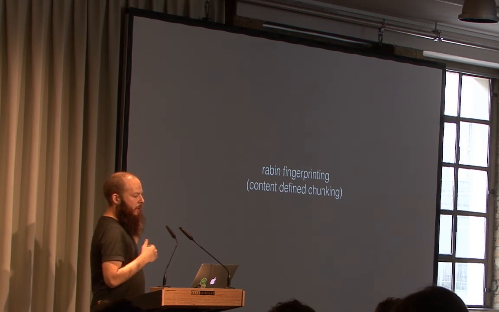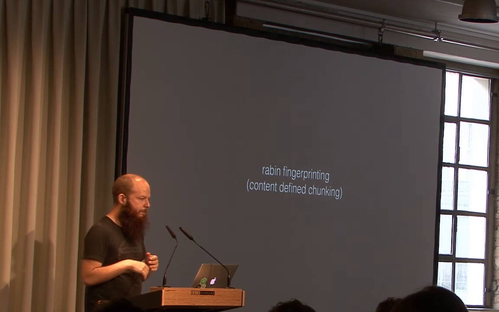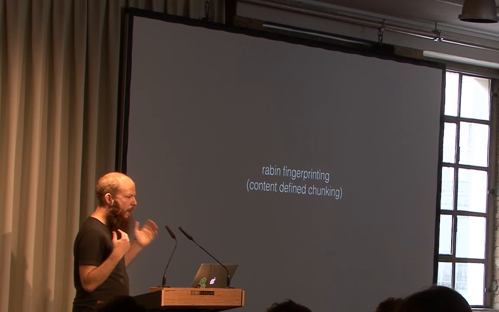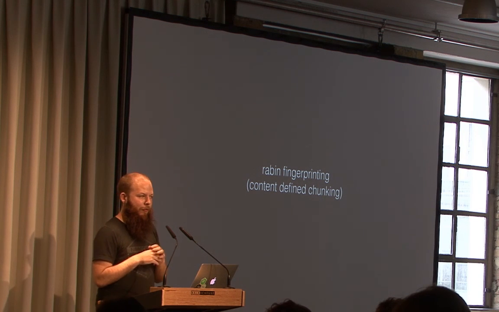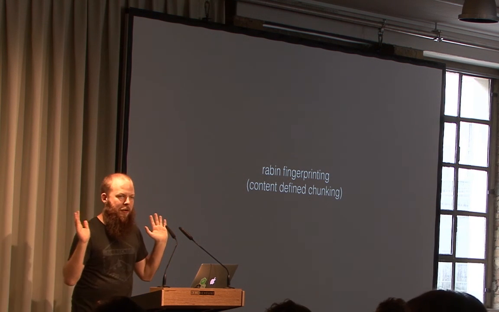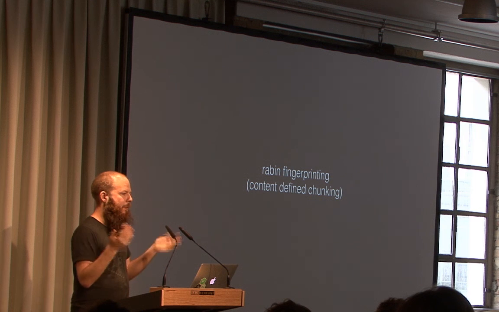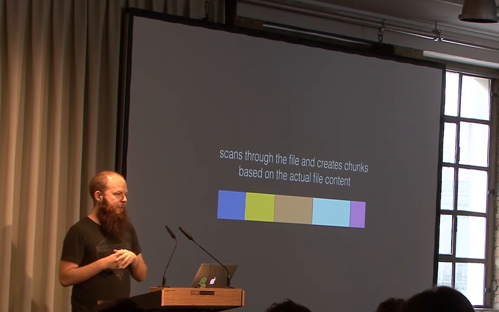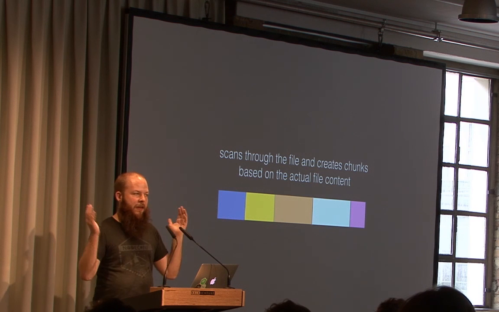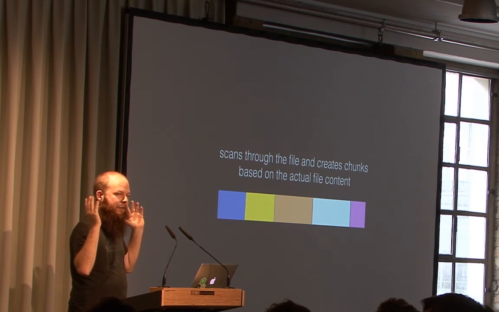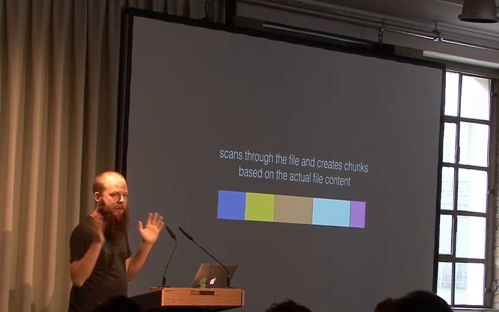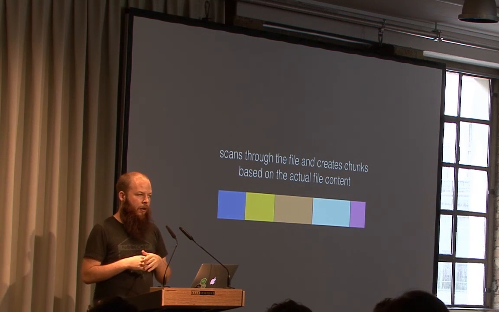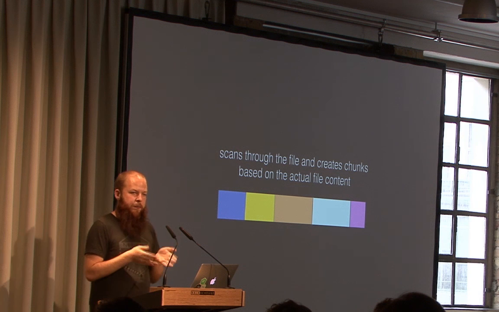So we'd use this technique called Rabin fingerprinting, which is almost the same idea, except that instead of just using new lines, you use some cryptographic magic to find something better than a new line. It's the same idea: you find some sort of natural delimiter in a file. It's an algorithm, and we didn't even invent it. It's something from the 70s, I think. There are some cool papers out there for it, where you have an algorithm that scans a file and gives you chunks based on the actual content.